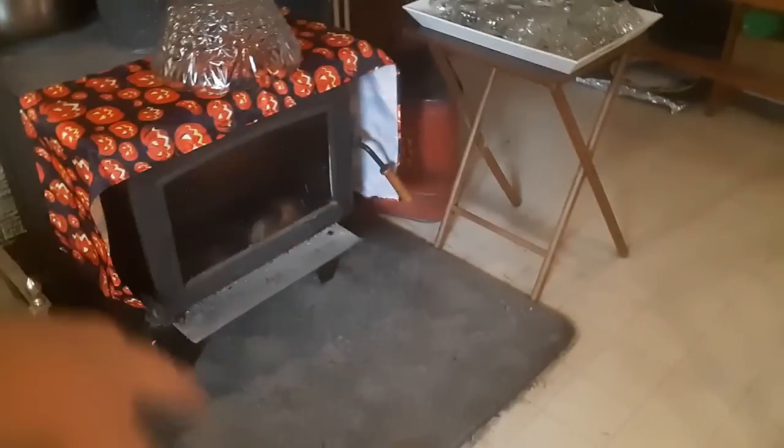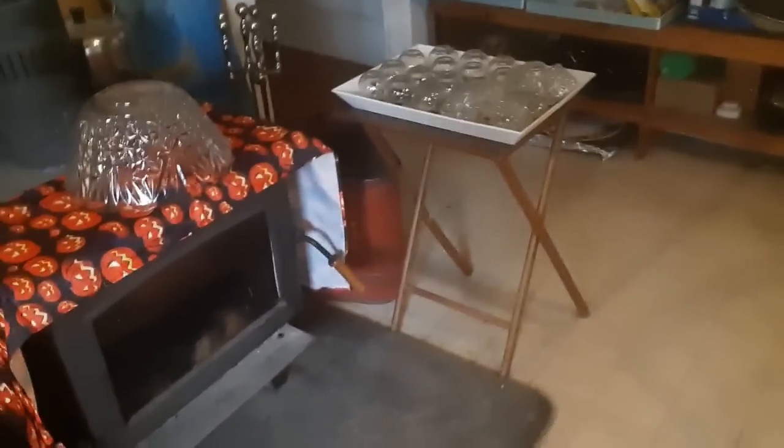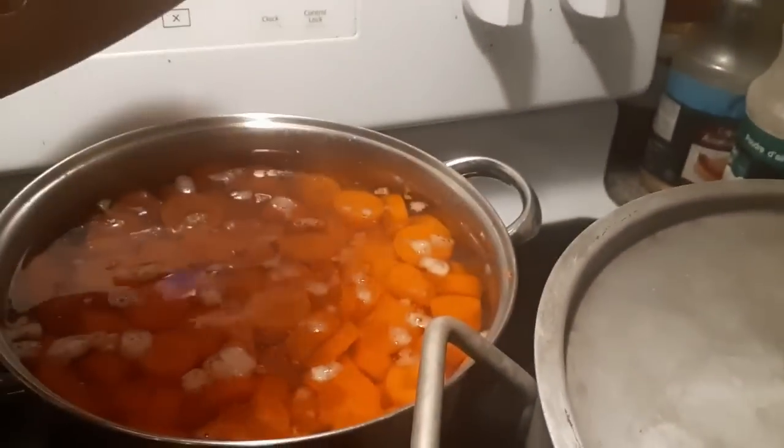Anyways, I just cleaned up there. There was the old pie shell box, lemon meringue box. I'm not doing a deep clean, but I did. There's that, I'll get a scoop for it after. That's that runner I got at the dollar store the other day. And over here are the potatoes, the carrots from yesterday.